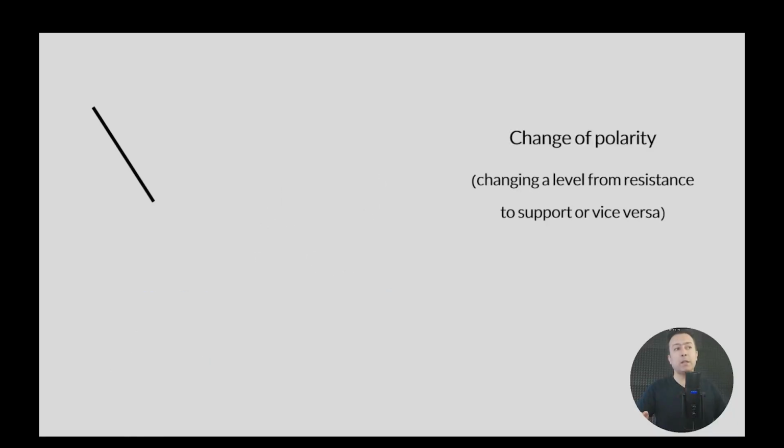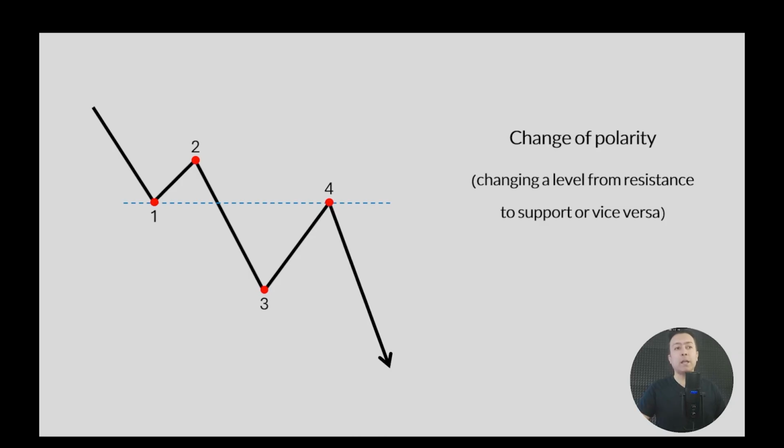For example, the price might move downward, reach support level 1, then move upward again and reach resistance level 2. Again, the price moves downward, reaches support level 3, and this time when the price moves upward at support level 1, which previously acted as support, it now acts as resistance and causes the price to bounce down from there and decline. This is where we say that a support level called 1 has turned into a resistance level called 4, and a polarity shift has occurred.